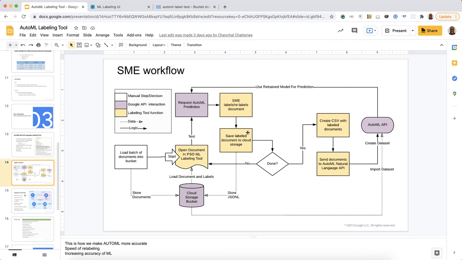And then they continue that process as they label the documents until they have a batch of documents that are big enough that we can create a model with. And at that point, when we have a batch of documents that are big enough to create a model with, and we can stop it at any time, everything happens in real time, we can create a CSV and generate a new model, which can then be fed back into the process for labeling the same documents or relabeling brand new documents, but relabeling using the predictions from the previous batch.